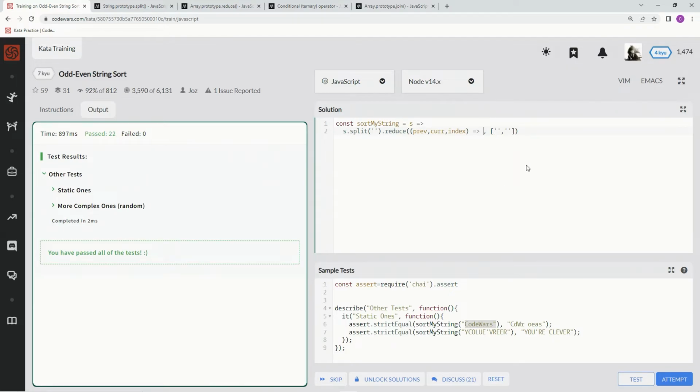So first things first, let's make an array. Actually, first things first, let's do the condition. So the condition is if index divided by 2 has a remainder. There's the thing. If that's the case, let's do an empty array right there. And in the first spot, we're going to put the evens.